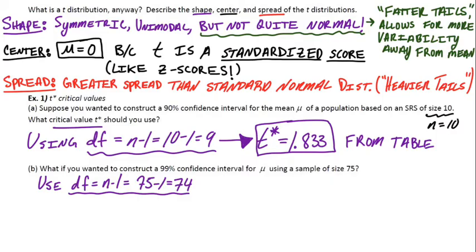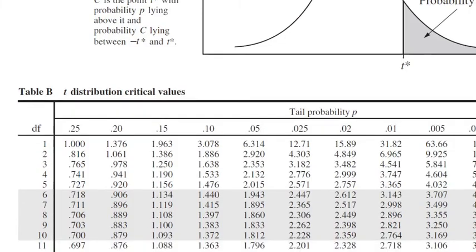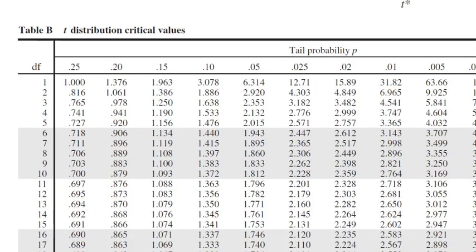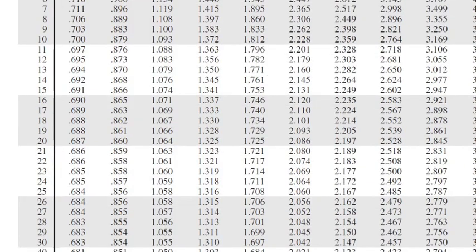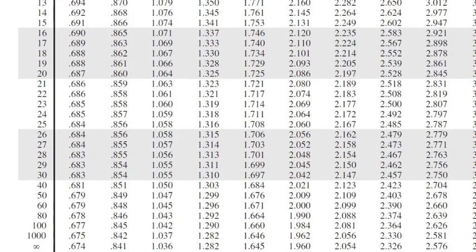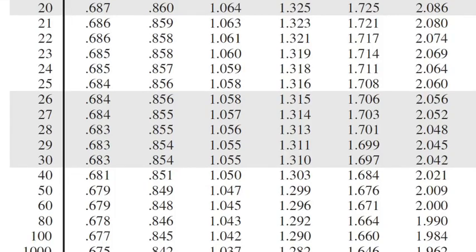So let's take a look at the chart. So here's my degrees of freedom. I'm going to scroll down because we said 74, right? And this is the same chart you get on the AP exam or the exams in class. And you'll notice, let me zoom in here, the degrees of freedom column, it looks like they skipped 74 somewhere here. So degrees of freedom, they stopped counting by ones at some point. And you'll notice I have either 60 or 80. I don't have 74 in here.